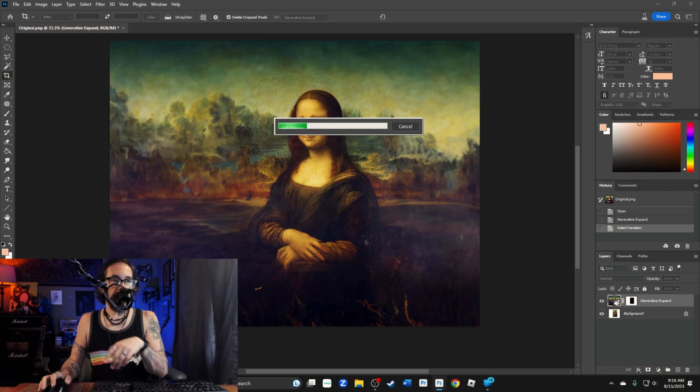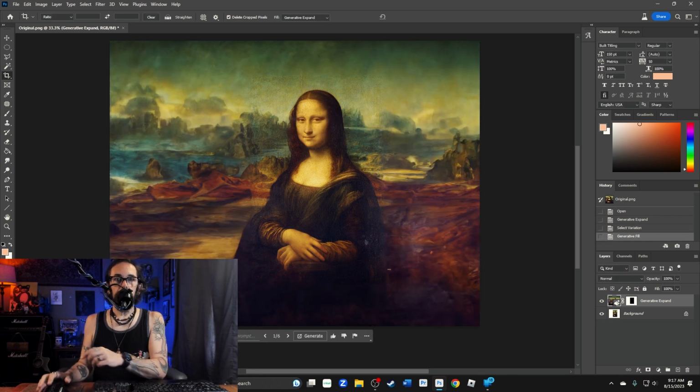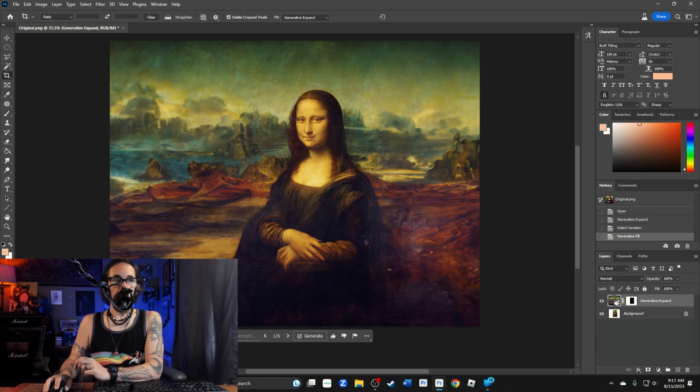We'll fix the bottom of it, and then we will expand upon that. Maybe we'll add a few things in here and see how it goes. Now, what do we got here? Come on. Okay. This one is a little bit more reasonable, more realistic. This is probably closer to what Leonardo da Vinci would have intended if he had wanted to make it wider. I want this a little bit wider, though.